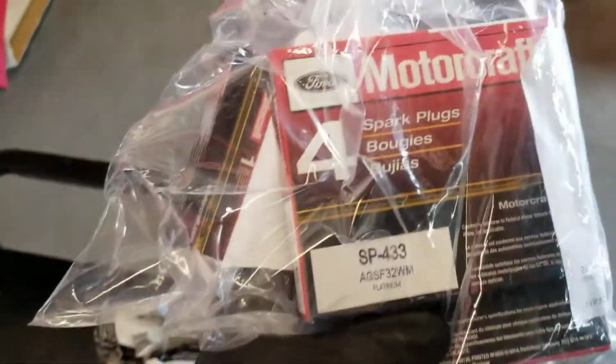Anyone need those spark plugs? Which one it needs? This one right here. Bam.